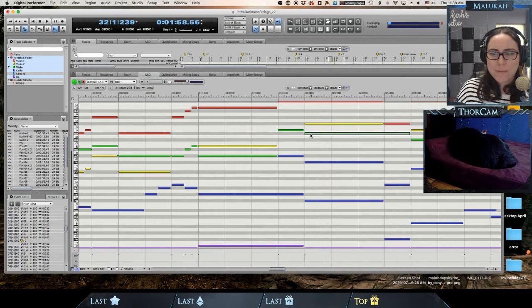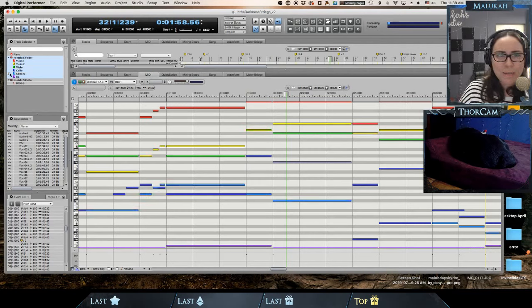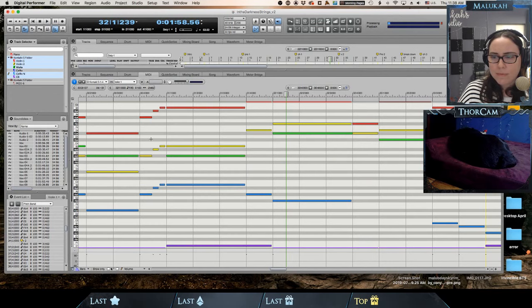This is a super high note on the cello. Remember how yesterday I was talking about wanting to use the cello in its high register?